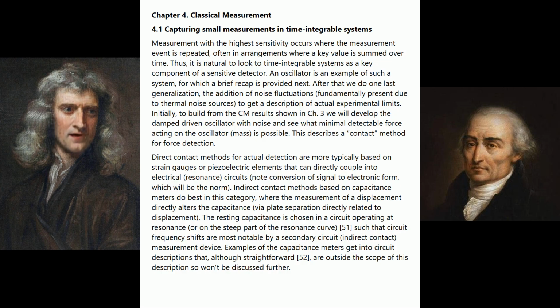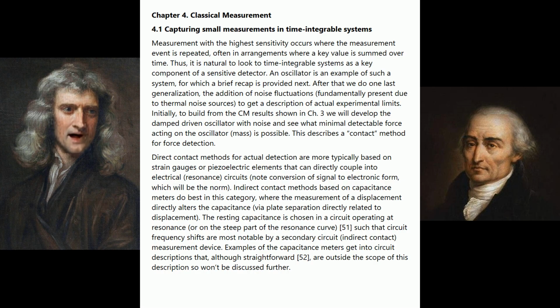After that, we do one last generalization, the addition of noise fluctuations, fundamentally present due to thermal noise sources, to get a description of actual experimental limits. Initially, to build from the CM results shown in Chapter 3, we will develop the damped-driven oscillator with noise and see what minimal detectable force acting on the oscillator mass is possible. This describes a contact method for force detection.